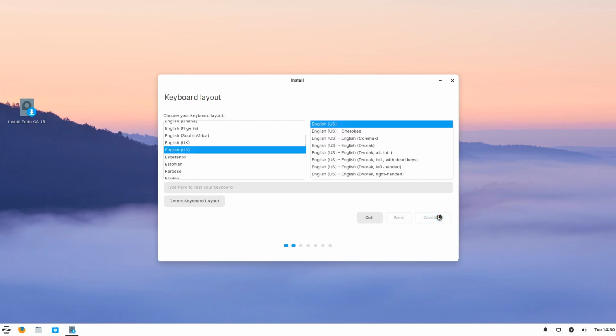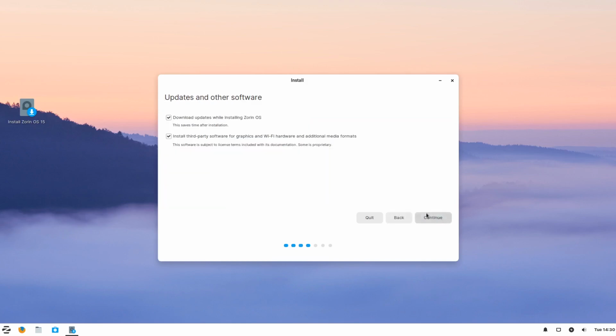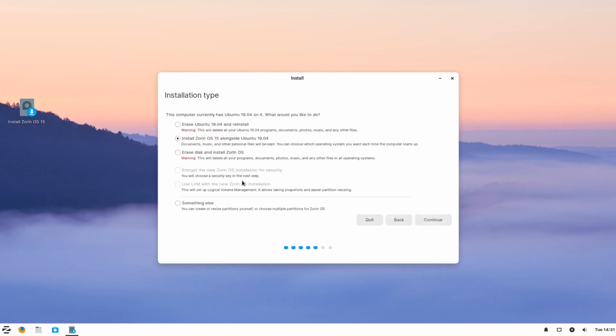And continue again. And I'm just going to deselect those to speed up the process a little bit here. So once again, you can see it's detected that we've got Ubuntu 19.04 on it, and it's offering to install alongside.